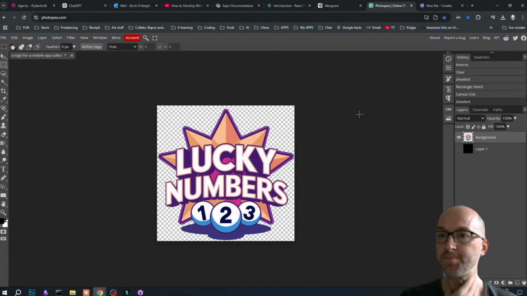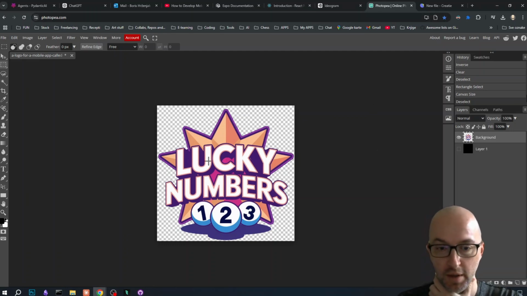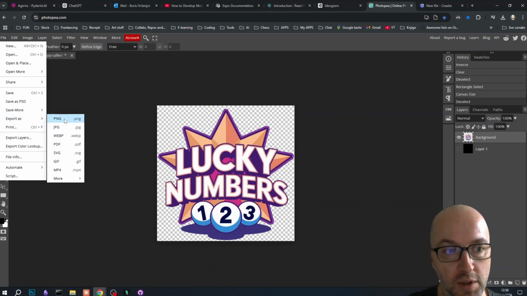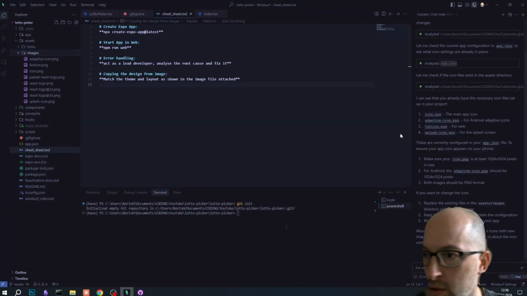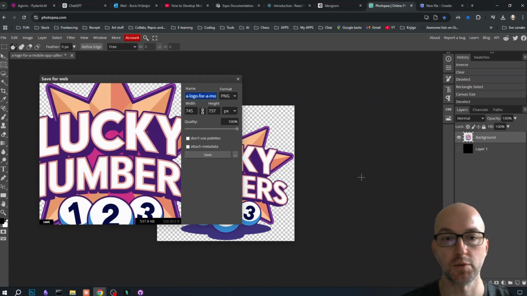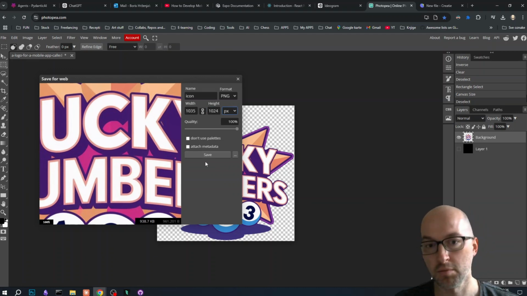Okay, so I created this logo for the app using Ideogram and just removed the background in Photopea. I'm just gonna export it as PNG, and how was icon PNG? I'm just gonna say it's icon. 1024, save.